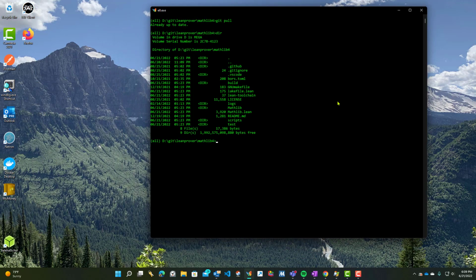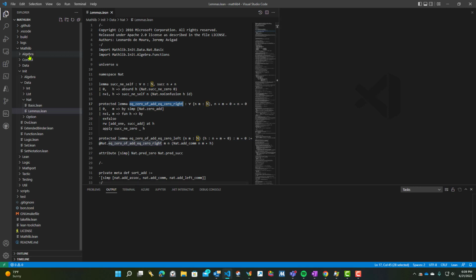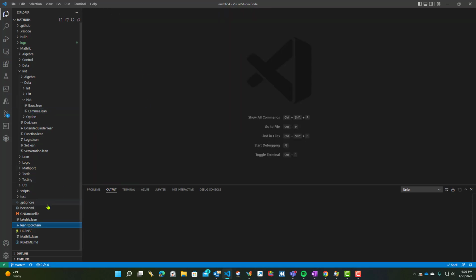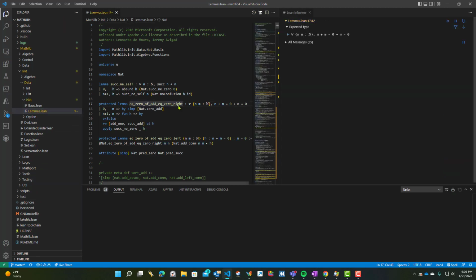Once you have the VS Code extension set up, the easiest way to open VS Code on a Lean project is to type code dot from the command line. In this case, I have cloned the mathlib4 repo, and I want to bring it up in VS Code. Boom. Pretty easy. This is the whole mathlib library here, and it has checked to make sure that this version of the Lean language service is available and running, and now I can take a look at this code and see what's happening. In this video, I assume you have a basic understanding of the Lean language already.